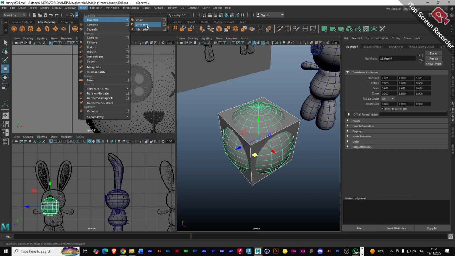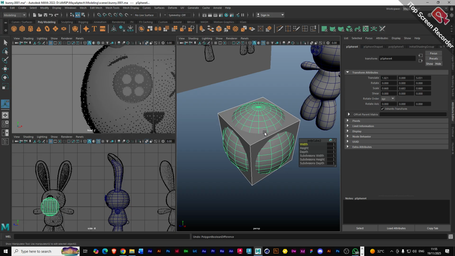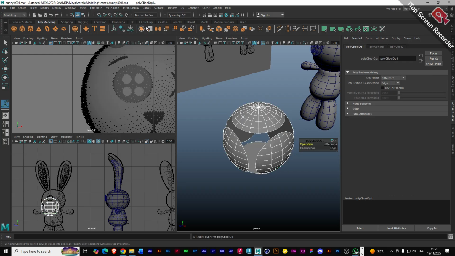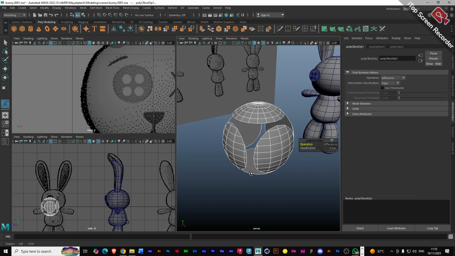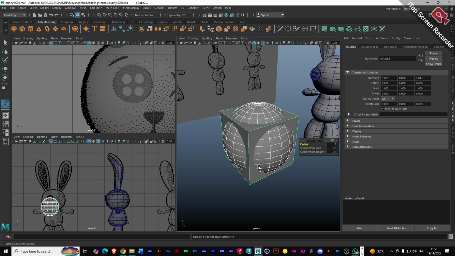If I go to difference now, the sphere is used to cut a hole in the cube because it was the last one selected. If I do it in reverse, select the sphere and then the cube and create the Boolean difference, the cube is now used to create a hole in the sphere. So it's important which is selected first, because the one selected first is the object that is staying. The one selected last is the cutting object, the one that will be used to cut.